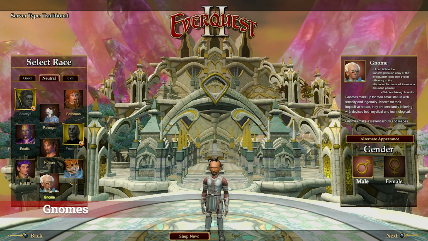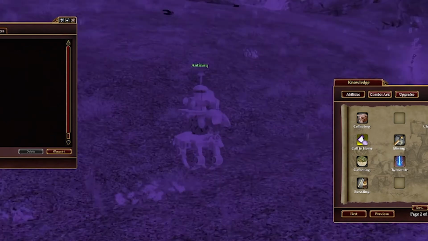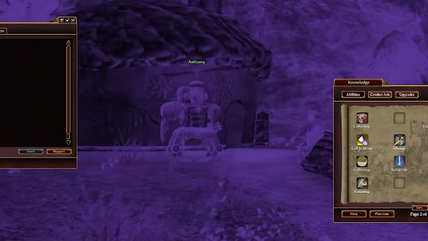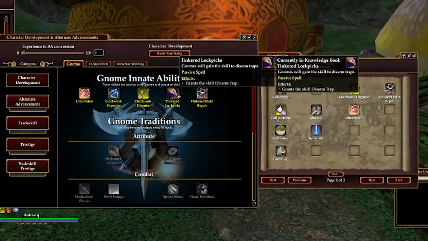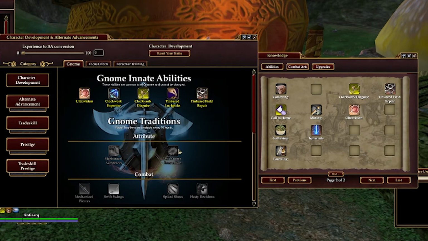Next up is gnomes. Though being short in stature, they have some pretty impressive abilities. They can turn themselves into a clockwork, which is good for PvP. They have an ultravision racial, an innate tinkering increase. They can disarm traps as a racial, and they can repair their own equipment for free once every 12 hours. They are best suited for scouts and casters.